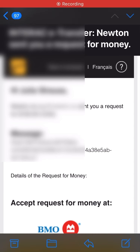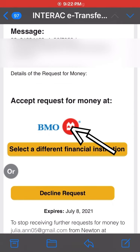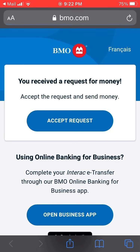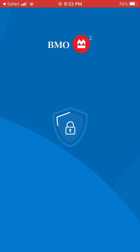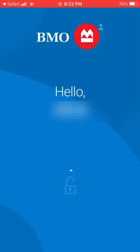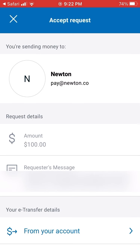And this one's just explaining what the request will look like, and then you'll actually get the Interac e-transfer request in a separate email. That's what that one is, and it would look more like a typical e-transfer request. And you go into that, you hit what you typically would do to accept an e-transfer, but this time you're giving an e-transfer. You hit your bank account there, you sign into your banking, with Apple Touch ID or whatever is on your phone to log in, or you have to enter your password to log into your banking information. You do that there, and then there you go.